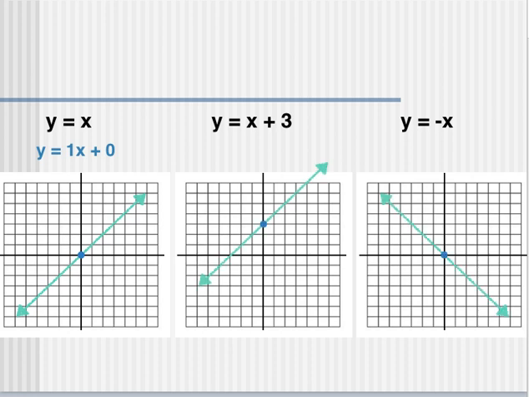And check your graphs. For the second one, you had a b value of 3, y-intercept of 3, but the slope is still 1 over 1. For the third, you had a y-intercept or b value of 0, but the slope is negative 1 over 1, so we went down 1 over 1. So this is all very familiar to you. The reason why we're going over it is because today you're going to take some of the patterns in the equations and how they affect the graphs, and you're going to apply it to function families that are not linear.